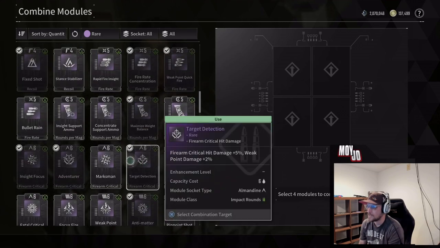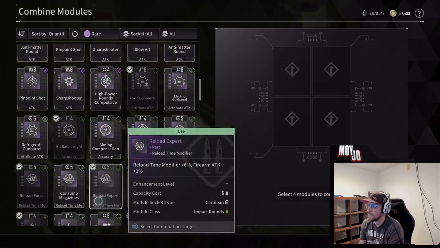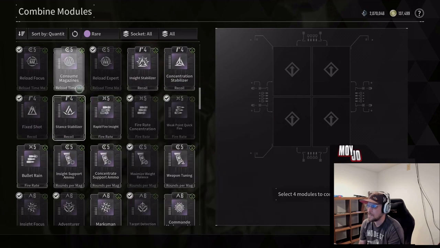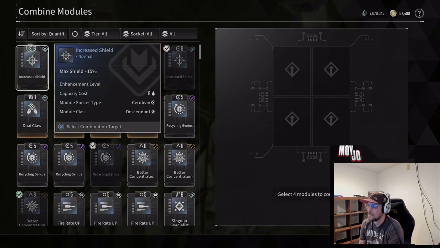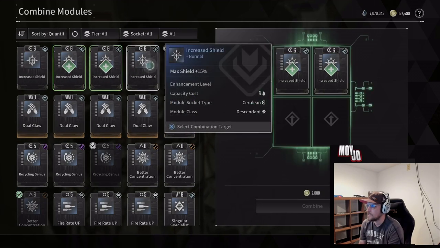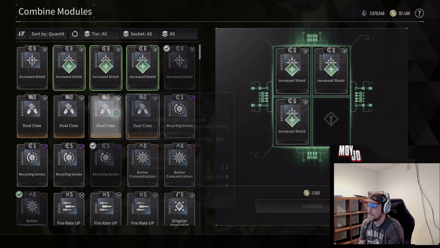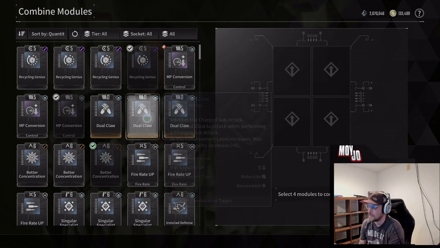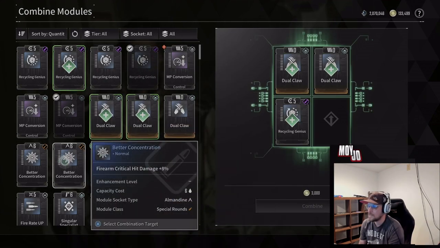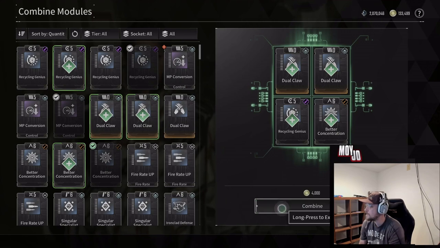What we got going here? Are these duplicates too? Can I get great... Can I get... Shield, shield, shield. And dual claw. Can I get purples out of this? Oh, okay, I guess so. Do a bunch of those. Recycling geniuses. Better concentration.